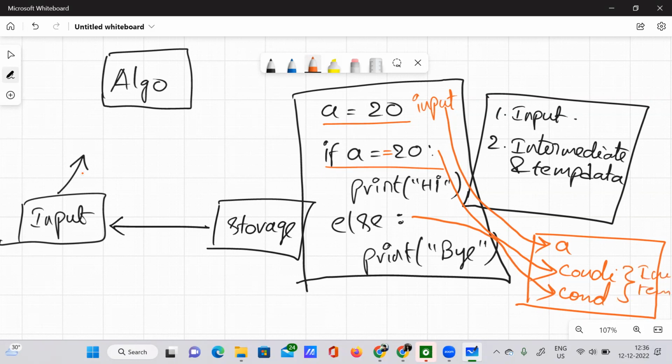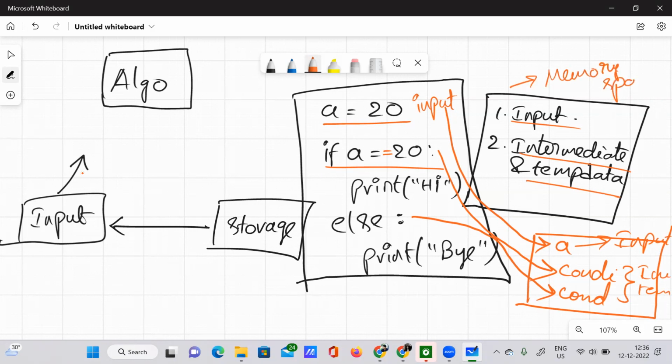This a is nothing but the input data. So whatever the data may be, either input, intermediate, or temporary data, all those data should be stored in some kind of storage called memory space.